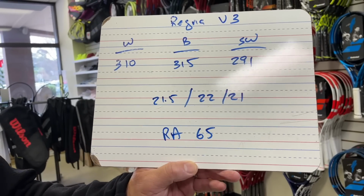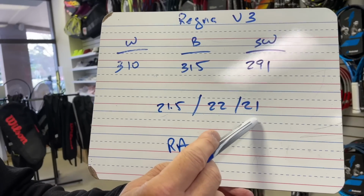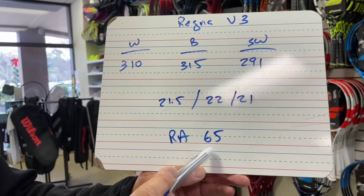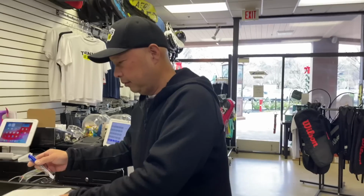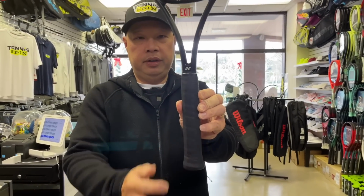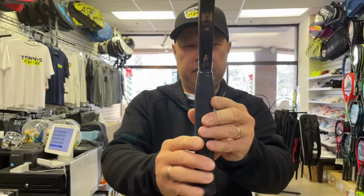But I'll show you something else that the power is going to come from too. A little thicker on the top than in the throat. That's where the flexibility is going to come from. 65 is what I could find on version 2. My guess is it remains. Yonex leather grip here. I'm going to show you this part right here.